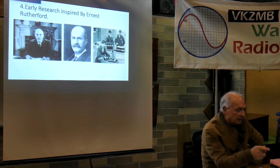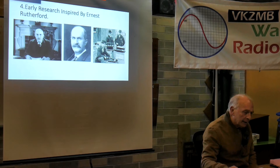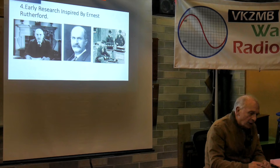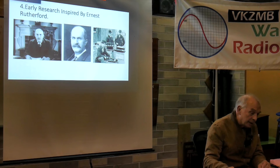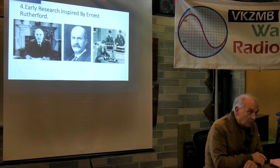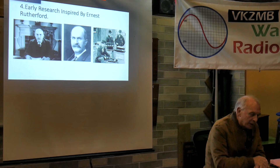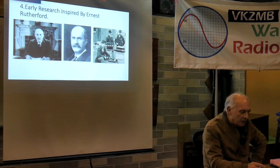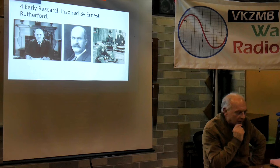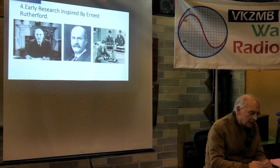Ernest Rutherford, shown in a photo from a 1935 talk, was born in 1871 - eight years older than my grandfather. He came from New Zealand in 1895 on an 1851 scholarship - he was actually only the second choice, as the first person decided he wanted to get married and stay in New Zealand. Rutherford took with him a magnetic detector he'd built for detecting Hertzian oscillations. He was no sooner at Cambridge when somebody put the proposition to him about lighthouses being invisible in fog and asked if he had any solution. He organised a demonstration using a transmitter and his magnetic detector at about half a mile range.